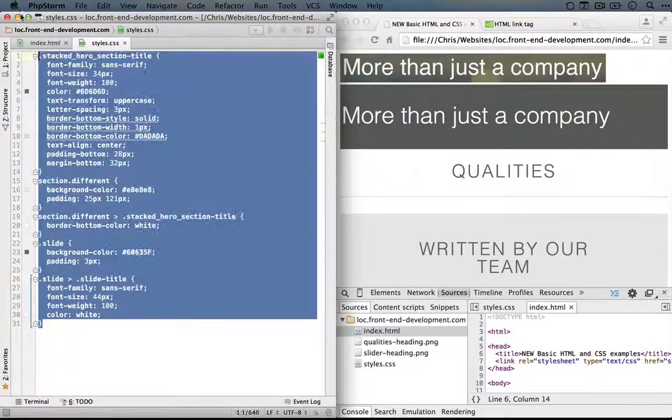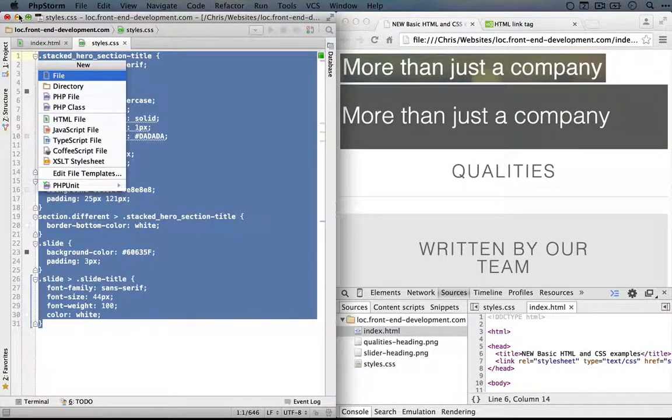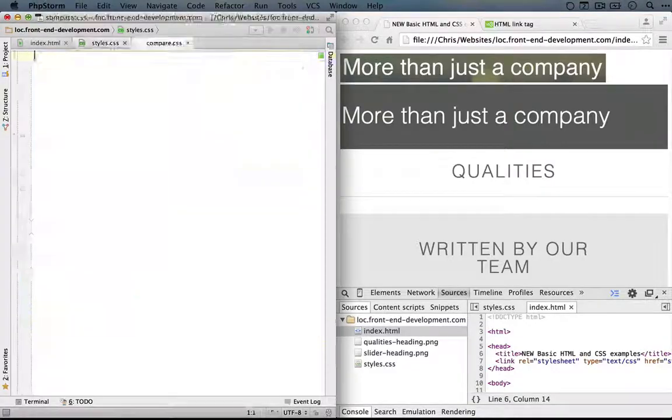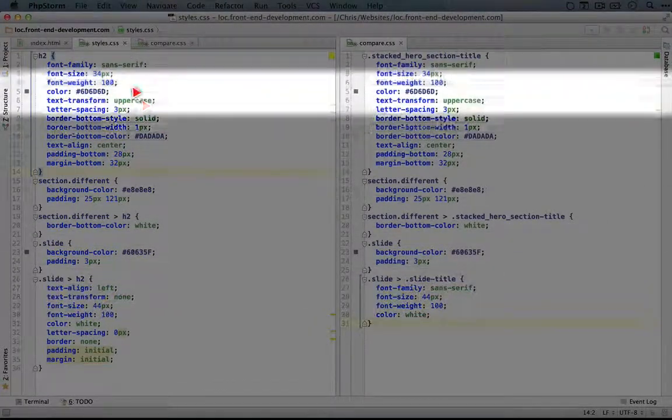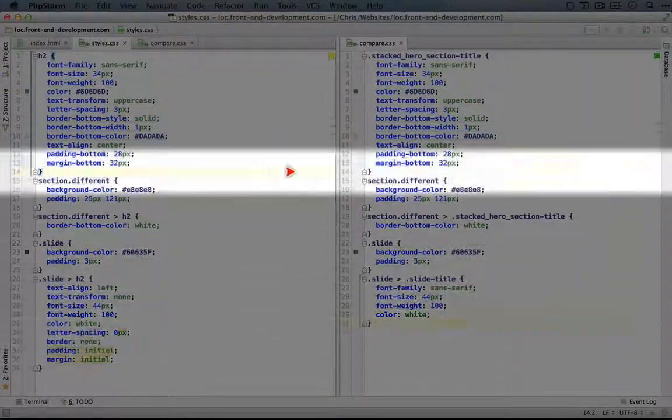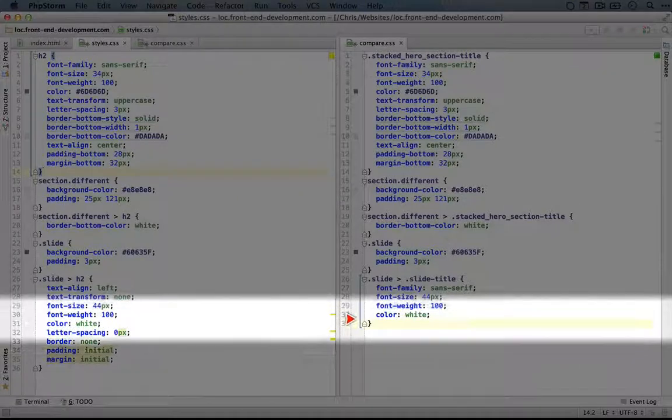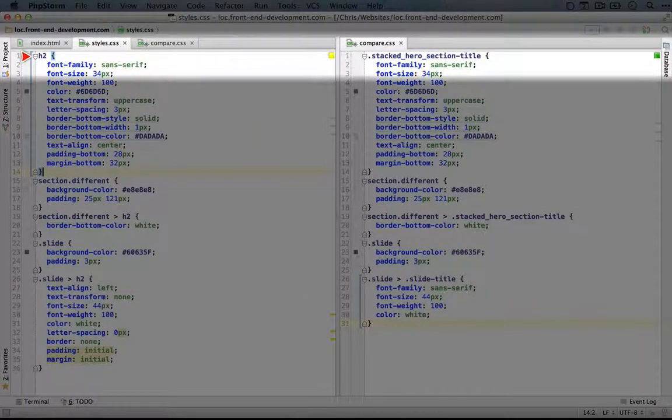So let's compare this briefly with what we had before. I'll create a new file, and I'll undo our changes so we can compare with our latest version here. So here's our latest version, and here's our old version. As you can see, the latest version is a bit smaller, and it's also a ton more descriptive. So here we have an h2 heading, but we don't know exactly where these h2 headings are being used or what their meaning is. Is this all h2 headings? In our case, it's probably not going to be all of our h2 headings.